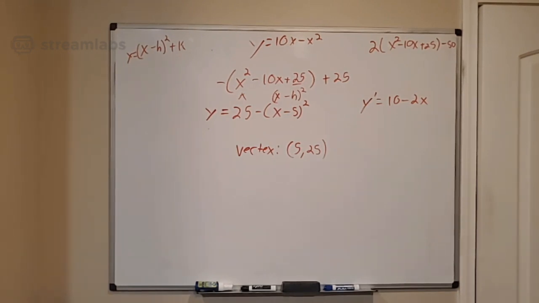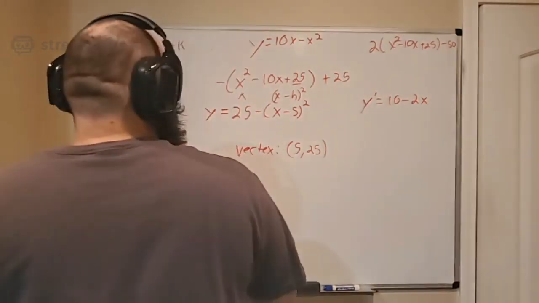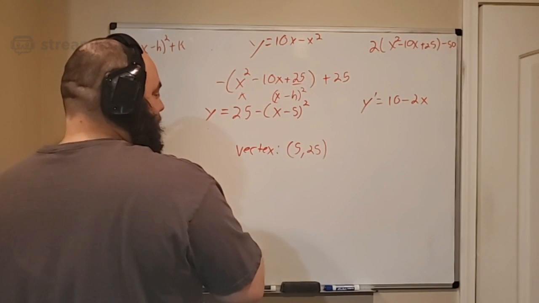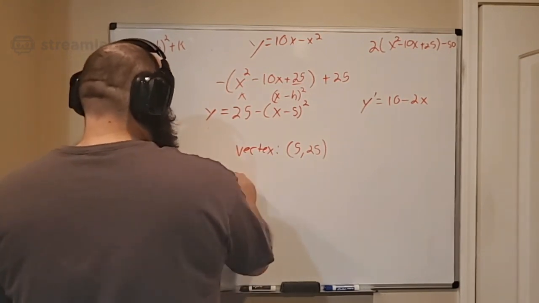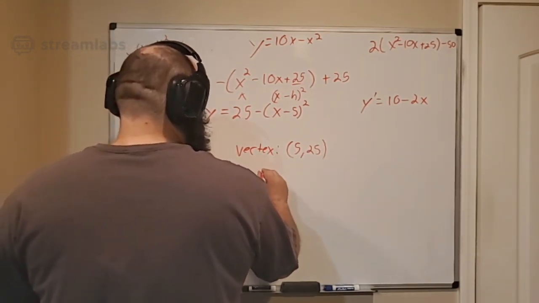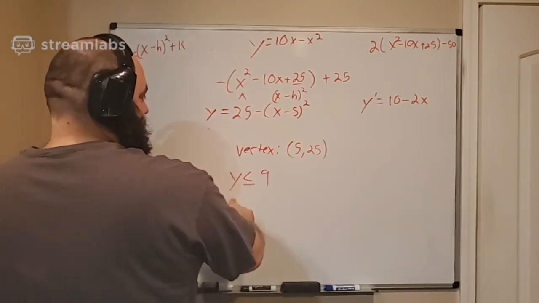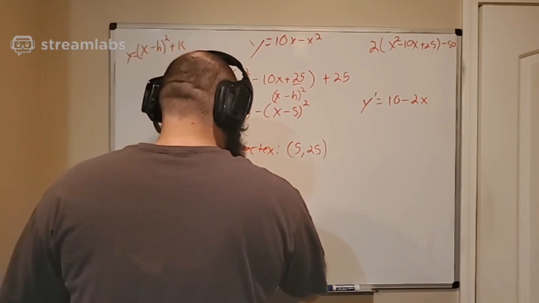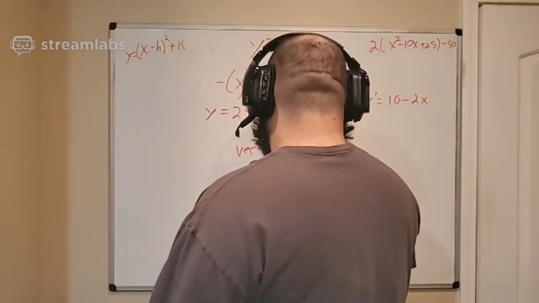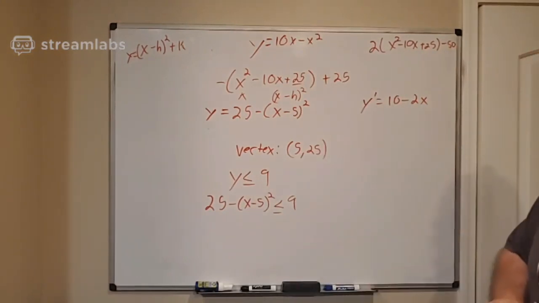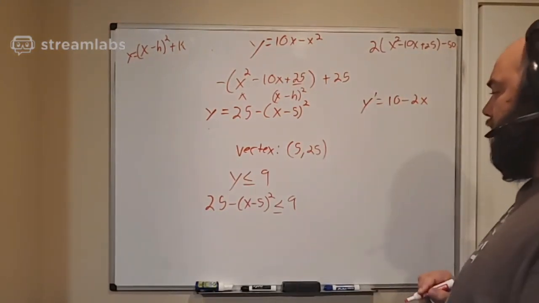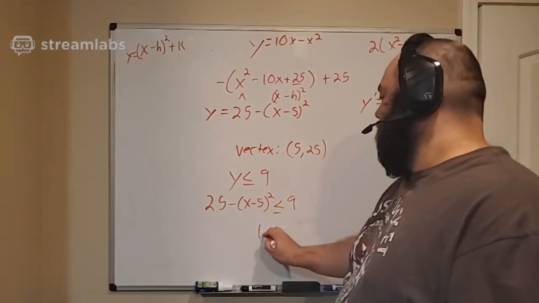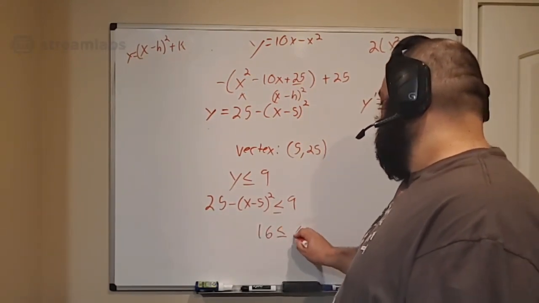So what I would do, take our equation here. They've had you write this equation in complete the square form for many reasons. So if we have y is less than or equal to 9, this is y. I can replace y with my lovely equation here, and then solve that inequality, which is relatively easy because they've done most of the work for us. I'm going to add the x minus 5 squared over and subtract the 9. So I get 16 is less than or equal to x minus 5 squared.